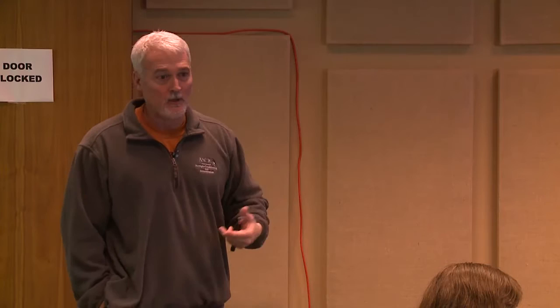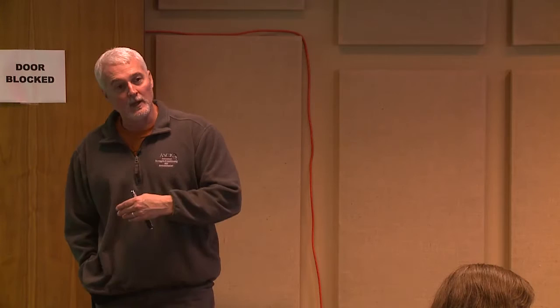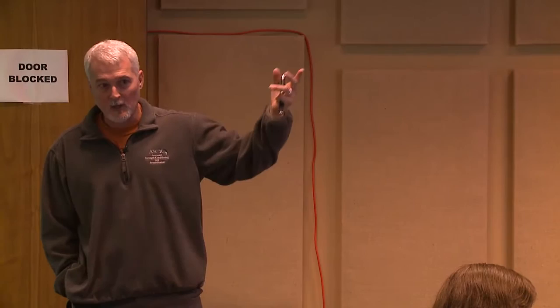So for the next crew, I added a little bit more. The next crew added a little bit more. And by the time we got to increment 9, I was doing things that the Russians thought I was completely crazy when I showed them what we were doing. But our guys were recovering. Our guys, 30 days into post-flight, were ready to go back to work. They could fly T-38s. The Russians couldn't, but our guys could.